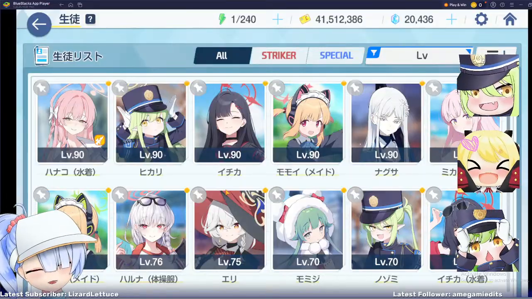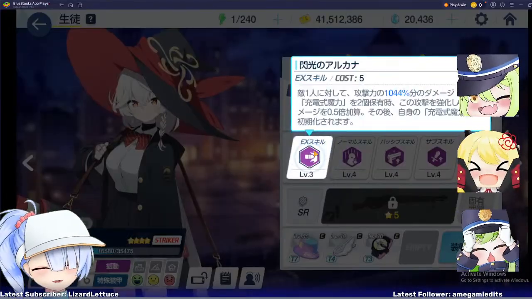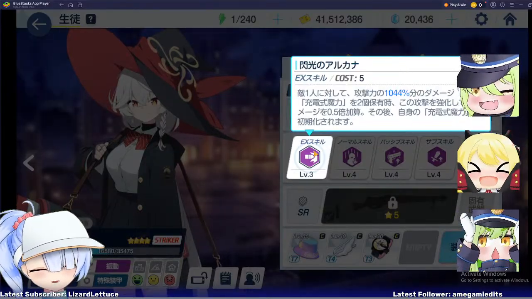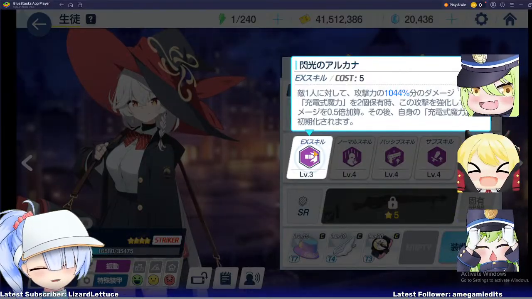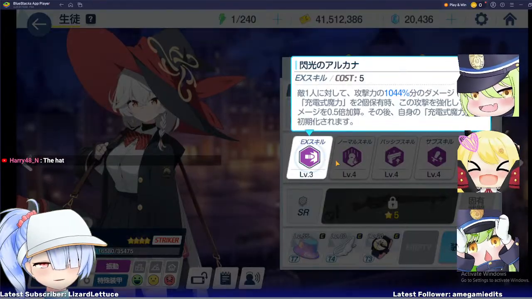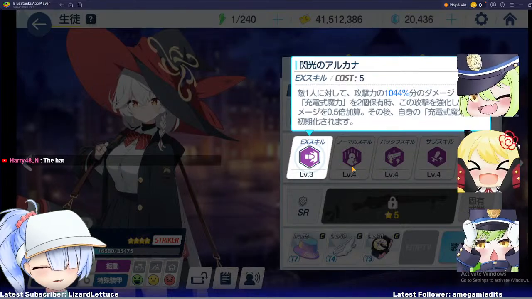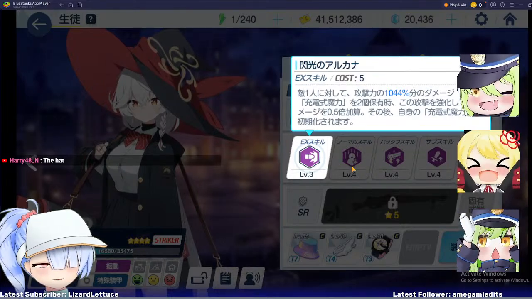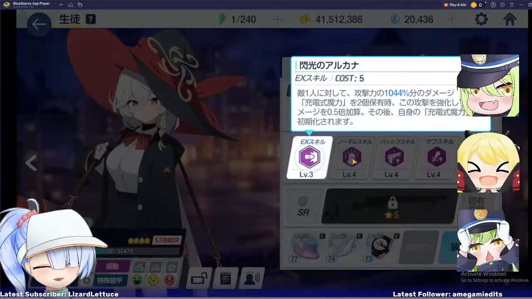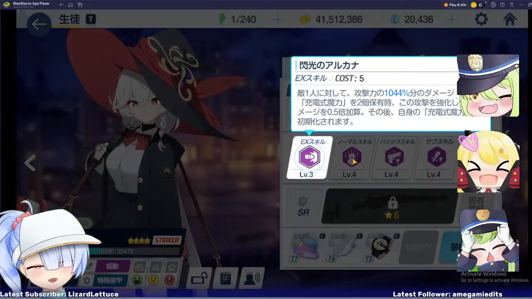I mean, Eri, it's still kind of surprising that they added an extra bonus condition to her EX skill that just never activates. She already blows things up, and then for some reason they're like, if you fulfill the condition, she will really blow things up.